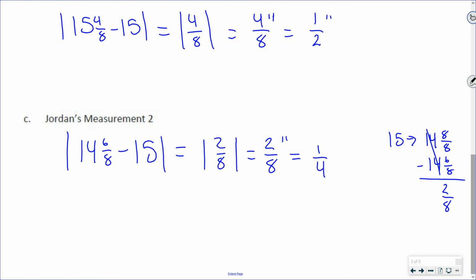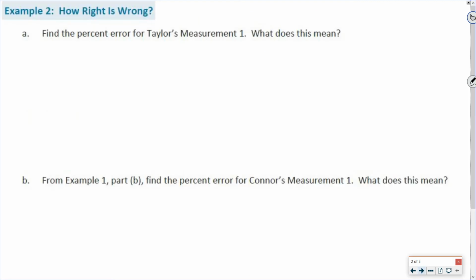Now, these are just absolute errors, okay? What was the distance they were off? All right. Now, this is going to help us when it comes to the next part of our problems. Our next part is percent error. Percent error, again, is nothing more than just a formula. I know it seems like these problems are a little difficult. Why are we doing this, Mr. Hale? Well, you're about to find out why these problems get a little bit more in depth. All right, so let's move on to the next part.